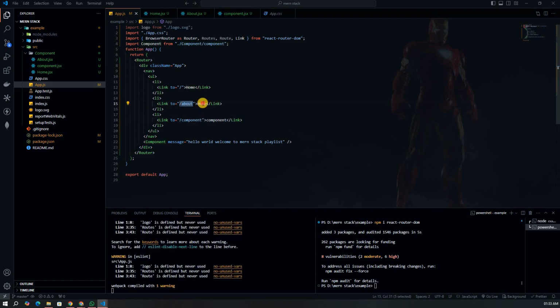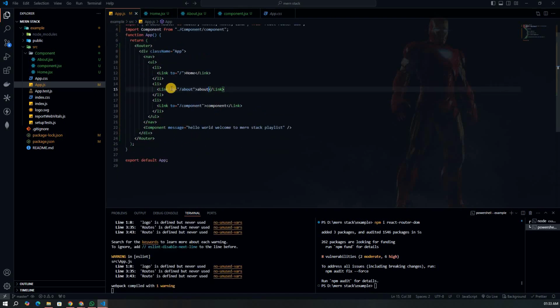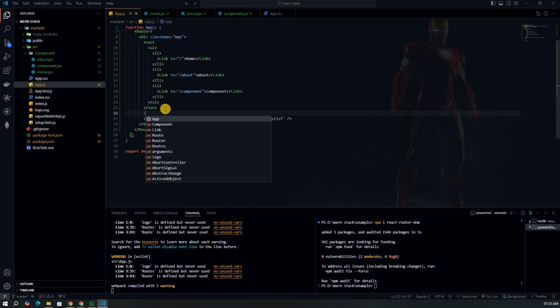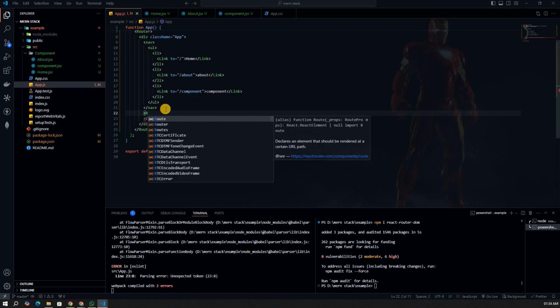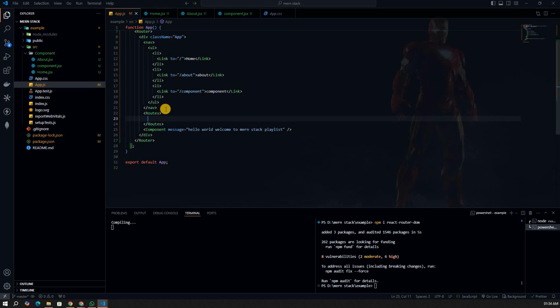So whenever we click on the link about and home, we will redirect to that page, but we haven't assigned the pages yet. So for that, after the nav tag, we'll have Routes, and inside it we'll have Route.